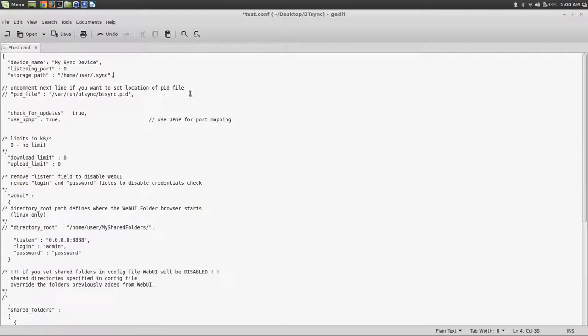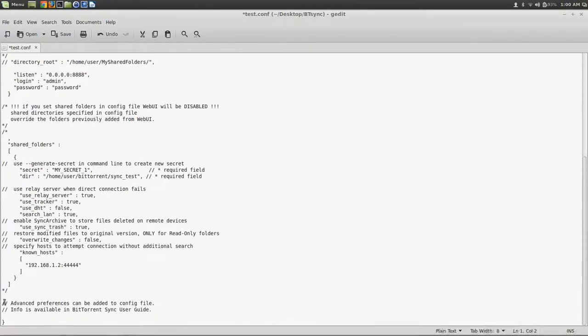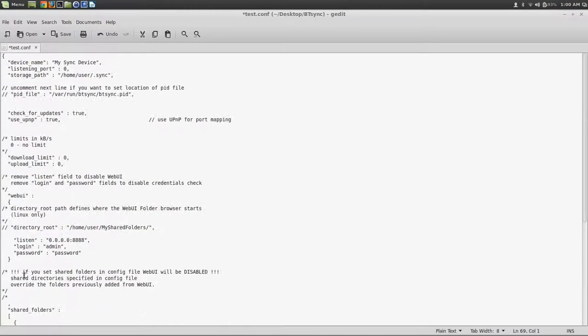The storage path contains all your app information. That's where the application will dump all its information: sync folder, sync log, settings data, and even the PID file. In this case, we are going to set the PID to that location. A few things I'm showing you here is that the comma at the end of each one of those commands is important. The comma means continue. So as the program reads, it sees the comma, it continues.